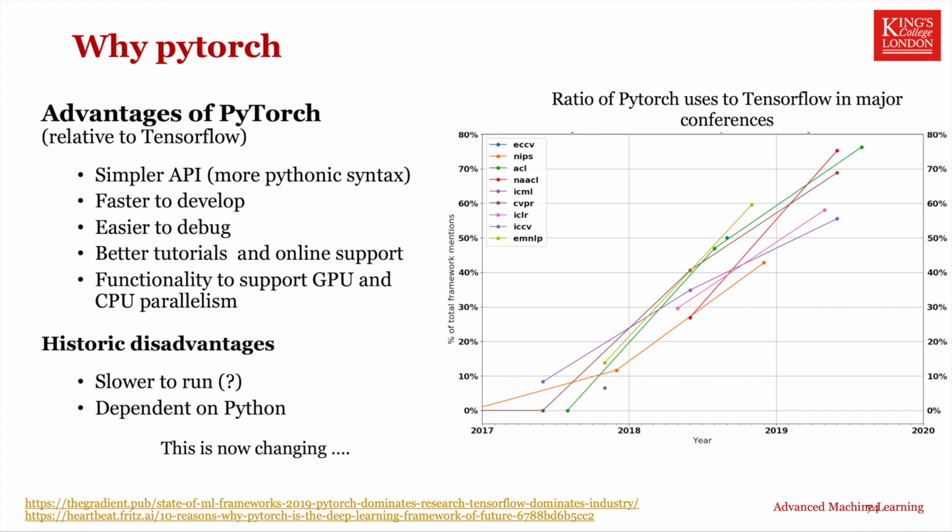TensorFlow, on the other hand, traditionally creates static computation graphs, which effectively need to be compiled before running. This historically makes it faster and more adaptable to run across multiple devices. However, this choice created a situation where TensorFlow was originally very difficult to debug. Pytorch, on the other hand, because it's so deeply integrated with Python, is simple to debug using regular Python debuggers such as those available through the Spyder or PyCharm IDEs.